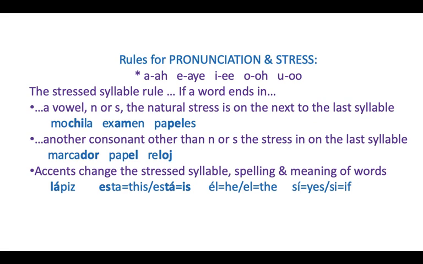Let's move on to the next word. Repita, esta. Esta. Está. Está. Not only is it misspelled if the accent is not included on the second version, it changes the word. Esta means this. It's a demonstrative adjective. Esta mesa, this table. Está is a conjugation of the verb estar, to be, and it means is. So you could say, ¿Cómo está? Está bien. Changes the entire meaning and, of course, the sound.